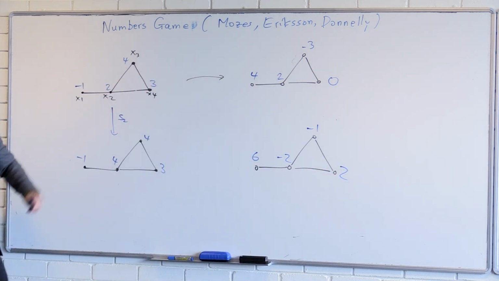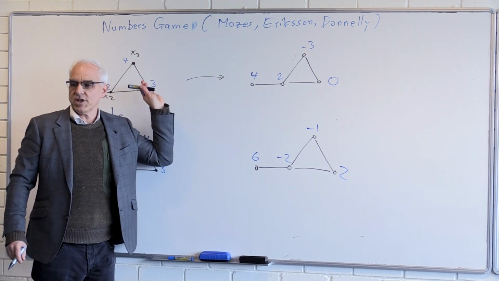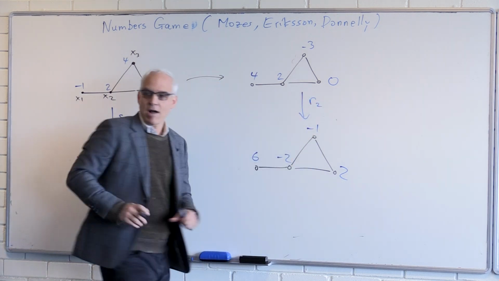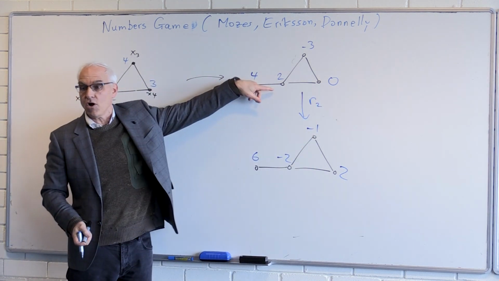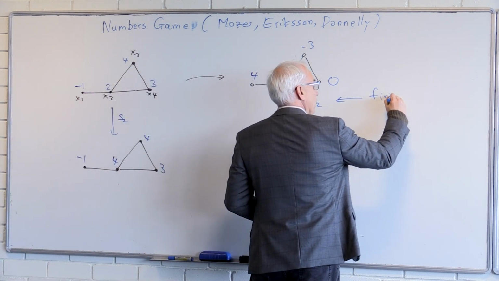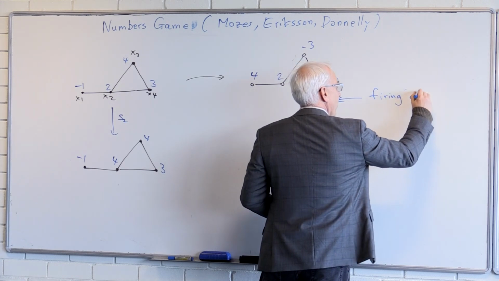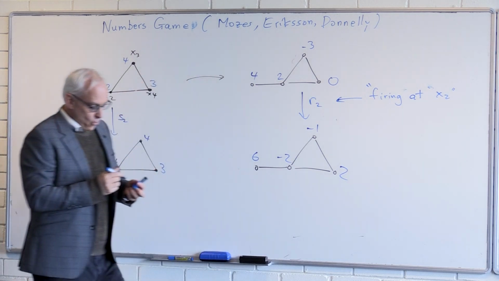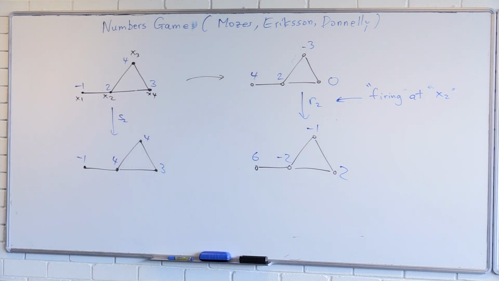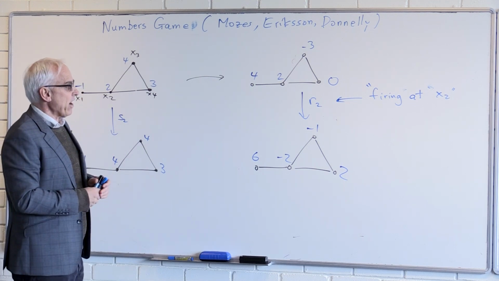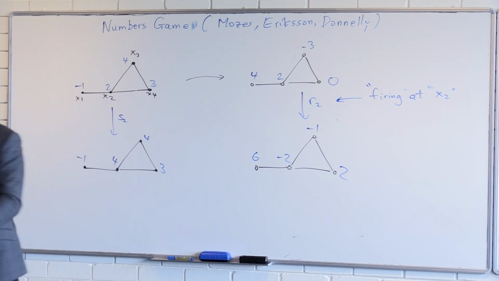Okay, and now we ask, how can we just go from here to here without the mutation game? What are we actually doing? We're doing a new kind of operation purely at this level here, which we can call firing. We're going to call this firing at x2. What did that firing actually accomplish? Can you see? Well, what the firing does is the following. I'll try to write it down correctly this time.